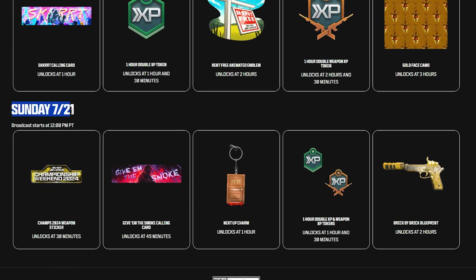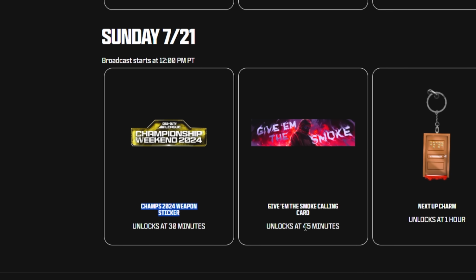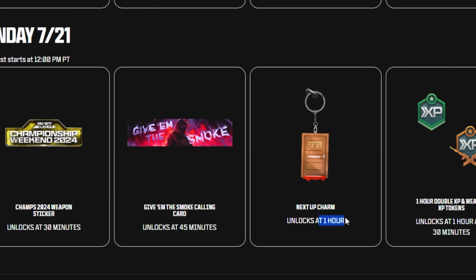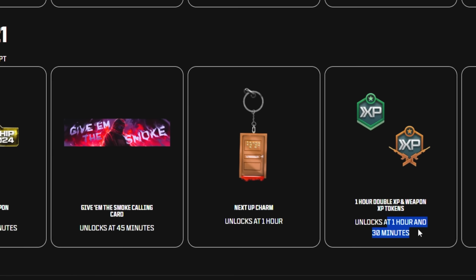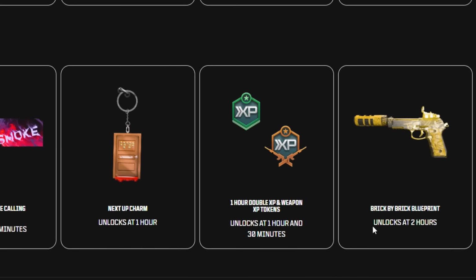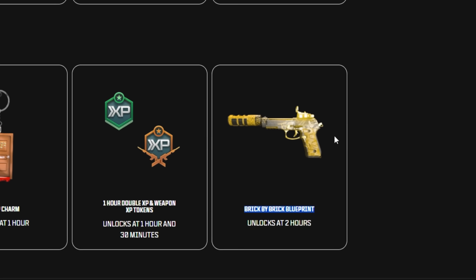On Sunday, July 21st, starting at 12 p.m. PT, watching for 30 minutes will give you the Champs 2024 weapon sticker. Watching for 45 minutes will get you the Give Them the Smoke calling card. 1 hour will give you the Next Up charm. 1 hour 30 minutes will give you an hour of double XP and double weapon XP. Then for watching for 2 hours, you'll get the Brick by Brick blueprint, which appears to be for the Renetti pistol.